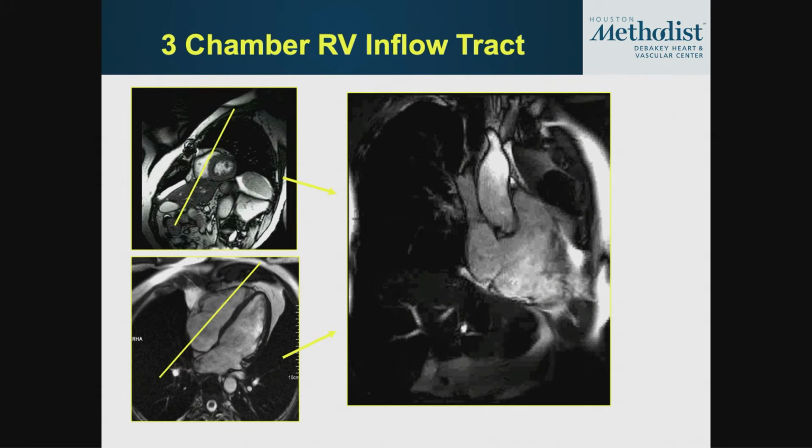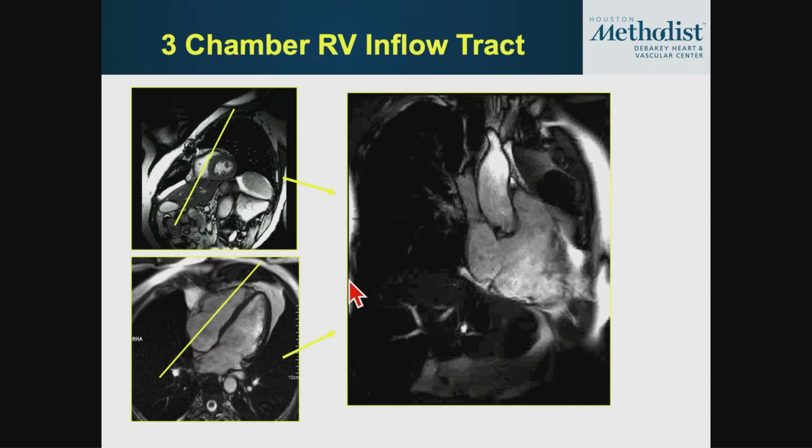Now, what are the specific views that we obtain? So, on the left ventricle, we have our standard short axis and our 2, 3, and 4-chamber views. Here, for the right ventricle, there are certain specific views that we would try to get as well. So obviously, the 4-chamber view is the first view that you have, which shows you the right ventricle, and the short axis view that we have also shows you the right ventricle as well.